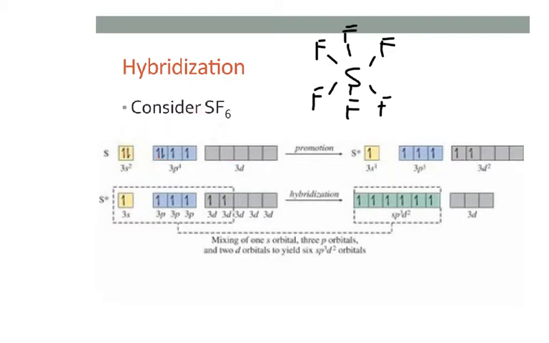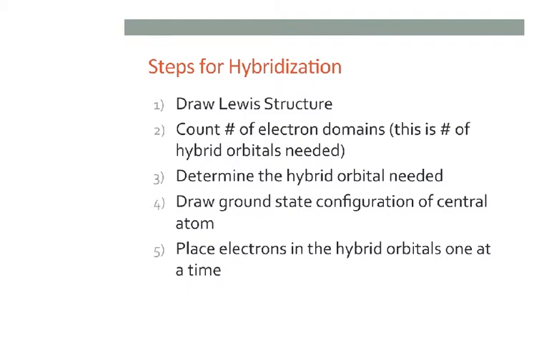So after we promote both of these electrons to the empty orbitals in the d, you end up getting this configuration over here after the electron promotion. Now we have 1, 2, 3, 4, 5, 6 spaces available for bonding. Hybridizing all of those and mixing them together gives us the hybrid orbital that now has the 6 identical hybrid orbitals that now have enough spaces for the fluorines to bond. It took the s, the 3p, and then 2 of the d's in order to make it, resulting in an sp3d2 hybrid orbital. Alright, now that was the concept of hybridization.